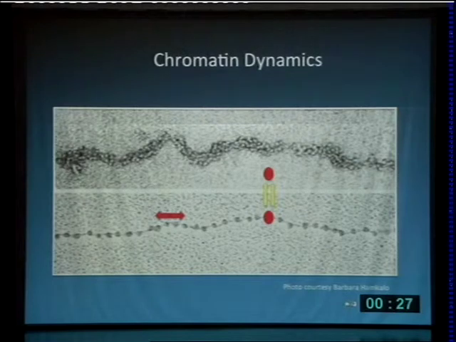Nucleosomes, as Steve mentioned, also are not stable on DNA. They do have measurable, presumably, off rates where the entire histone octamers can come on and off, and newly synthesized histones can come back in, replacing or turning over the old nucleosomes. There's also dynamics, as we'll see, in terms of the H2A-H2B dimers, where dimers could come in and out, and it can be replaced with either the same dimer or histone variant dimers and so forth. And there's also dynamics at the level of the chromatin fiber, where these more extended structures are constantly being interchanged with more compact fibers. And of course, all these levels of dynamics are believed to regulate transcription.